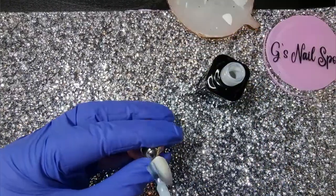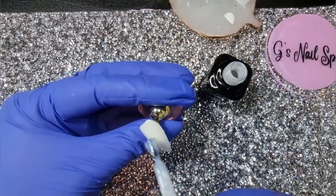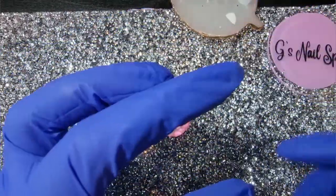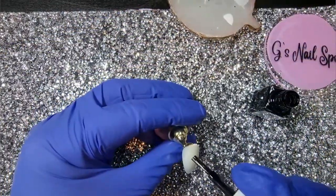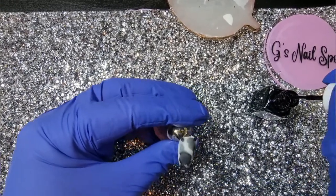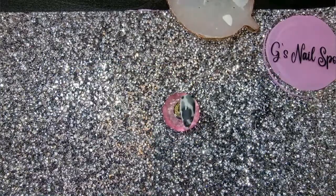Okay, next nail, and I think this is the ring fingernail, and again I'm using that milky white Tomicca, I don't know how you say it, on the nail, and I'm going back to the black blooming ink, and I'm doing pretty much the same process to get the same background on this as I did with the thumbnail.